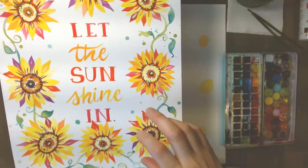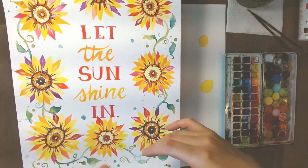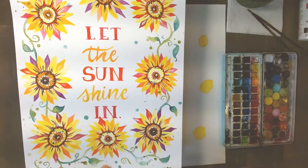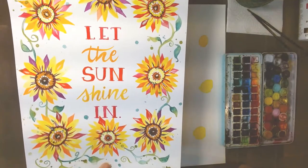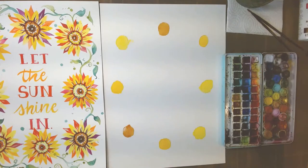You can have maybe a different color scheme in mind to match perhaps some decor in your house. If you feel strongly about greens and blues around, that would be very cool to see. Or just make up a rainbow of colors, every flower different, like literally anything. I'm going to start with maybe some lemon yellow, like a lighter yellow.